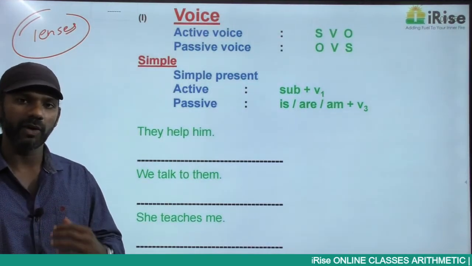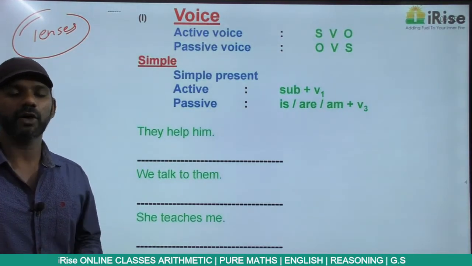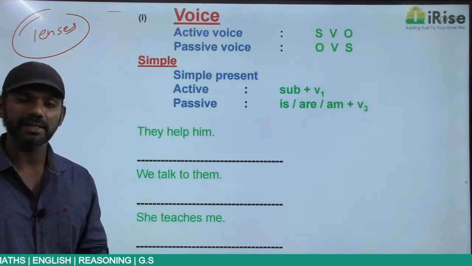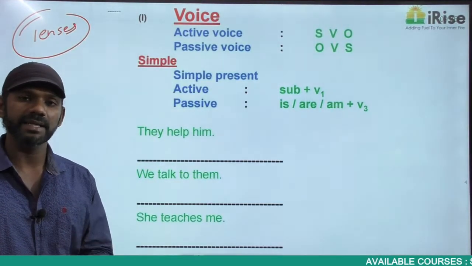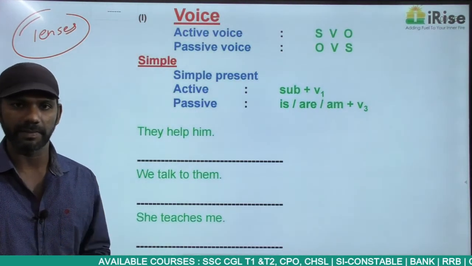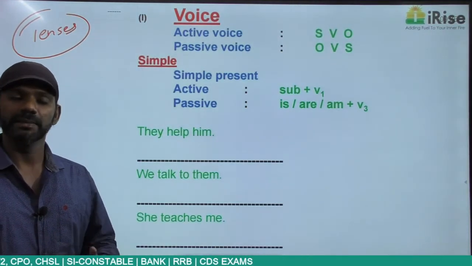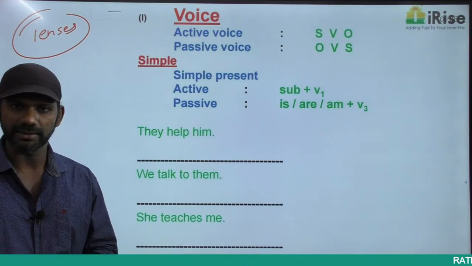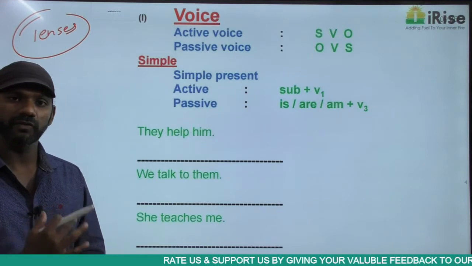Now, when you convert a sentence from one voice to the other, from active to passive or from passive to active, the meaning of the sentence should remain the same. The meaning of a sentence in the active voice must be the same as the meaning in the passive voice. Similarly, the tense and the category must also remain the same. In the active voice, if it is simple present, the passive voice also must be simple present. Past continuous, the same thing, past continuous. Simple future, the same thing, simple future. The meaning, the tense and the category must remain the same on converting a sentence from one voice to the other. Clear?